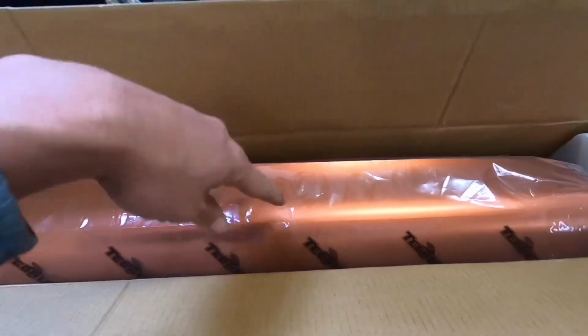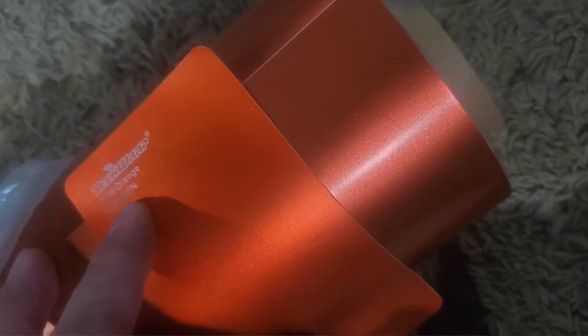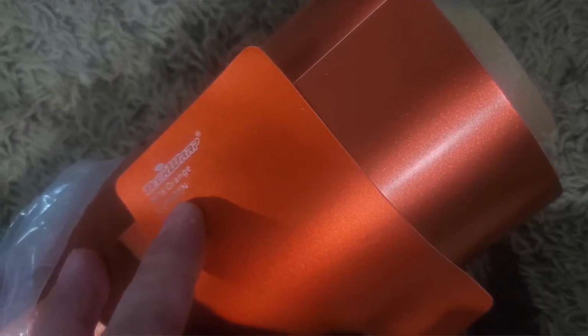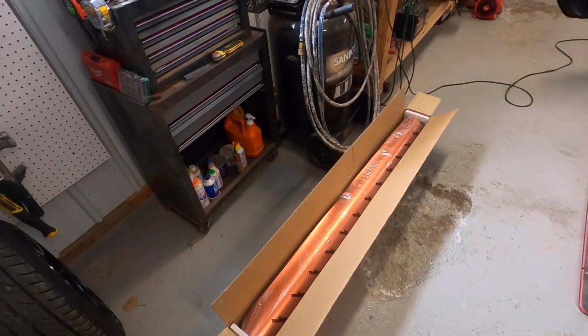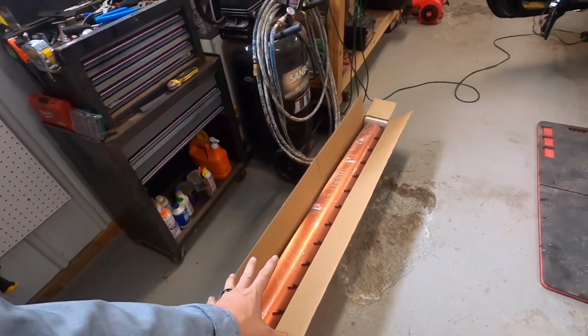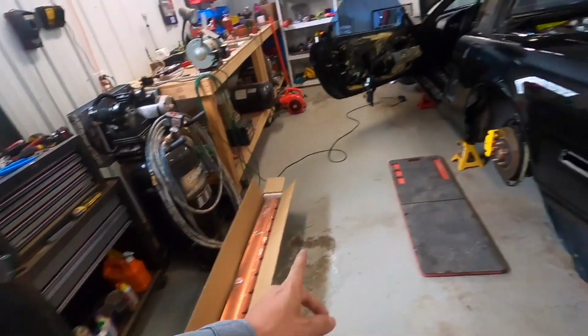The original satin chrome wild orange color was exactly that. It was a nice orange, it was really vibrant, had a nice satin finish to it. And I'll show a picture right now of kind of the difference between the two. So we were kind of up in the air at first if we were gonna return this and try to go with a different color, or if we were just going to try to make it work. Like I said, the color is still really nice. It's just not originally what we had planned, but we're going to go ahead and use this roll.